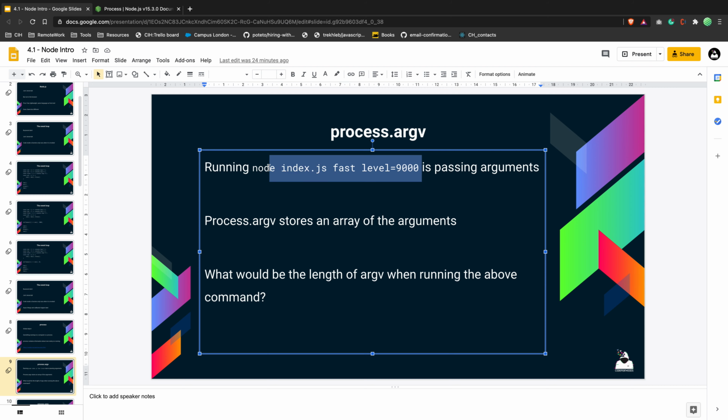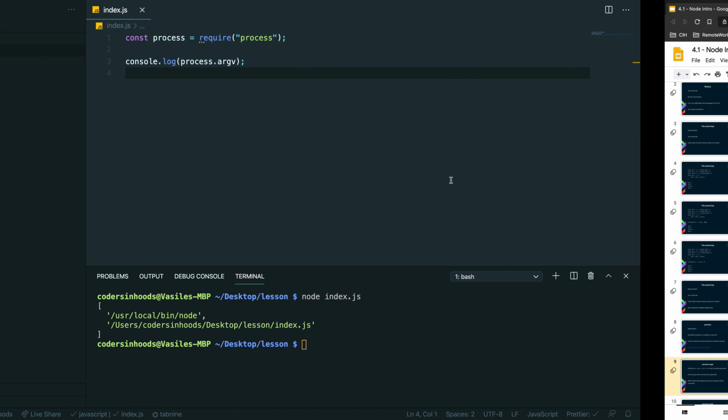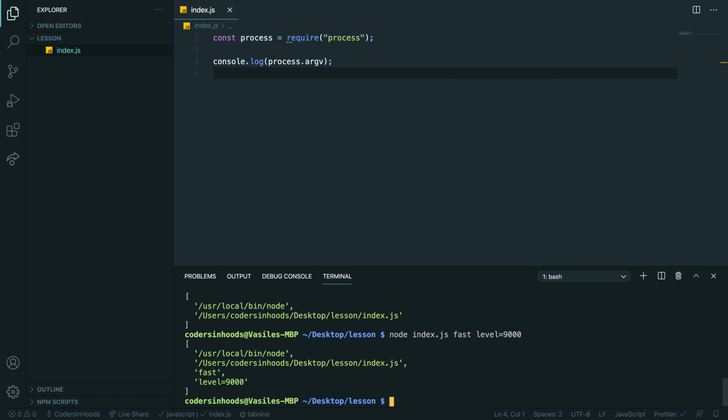So actually, let's copy this command. And you can see we just pass in 2 more arguments, right? We pass in 1 argument fast and another argument level 9000.